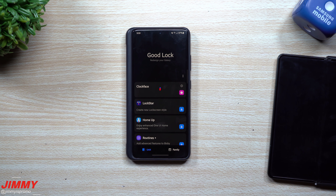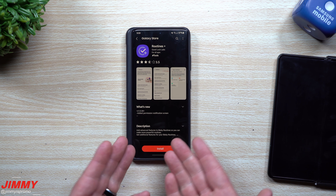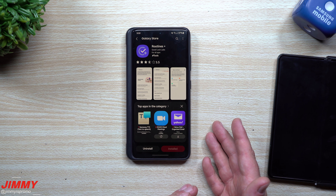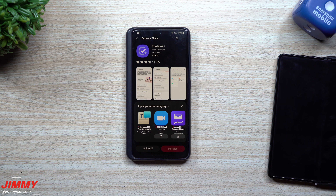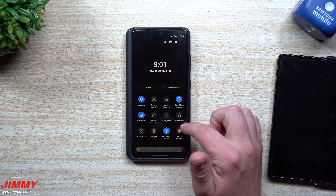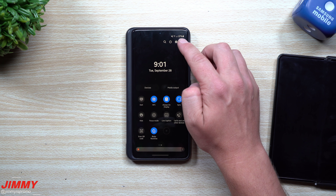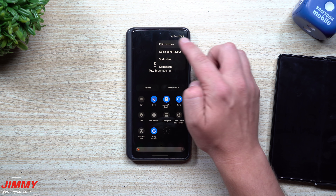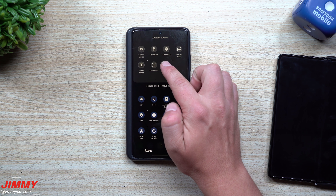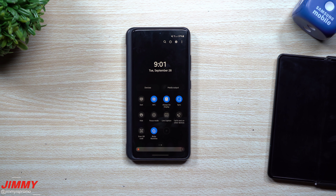So what you want to do is go inside of Good Lock. After adding your secondary fingerprint, go inside of Good Lock — this is where you want to download Routines Plus. I found this because there were some recent updates with the Samsung Galaxy Store. This Routines Plus was just recently added inside of Bixby Routines. If you don't have Bixby Routines as a quick shortcut in your quick menu, go to the three dots on the top right, hit Edit Buttons, find the button, press and hold, drag it down, hit Done, and it'll show up in your quick settings.